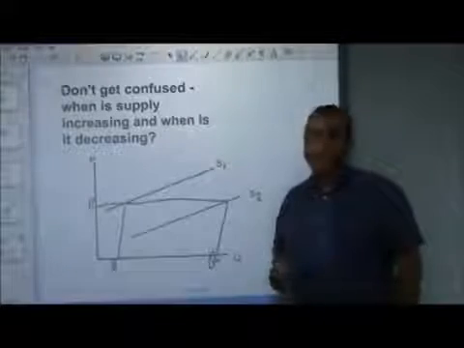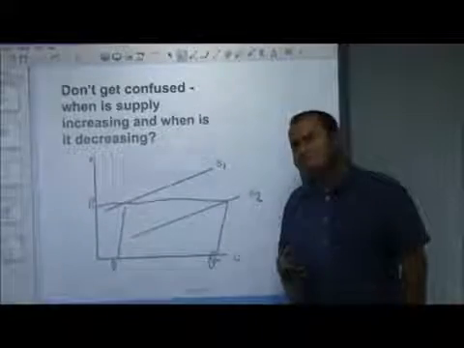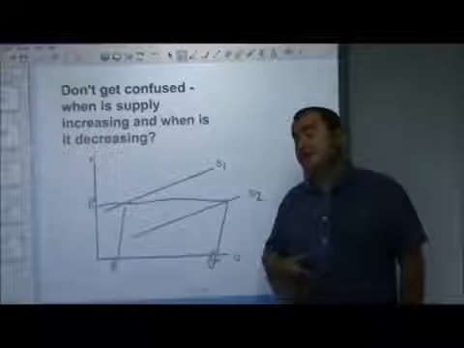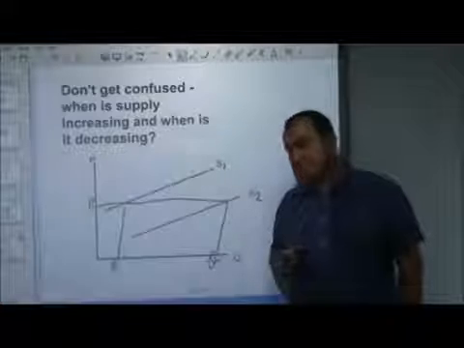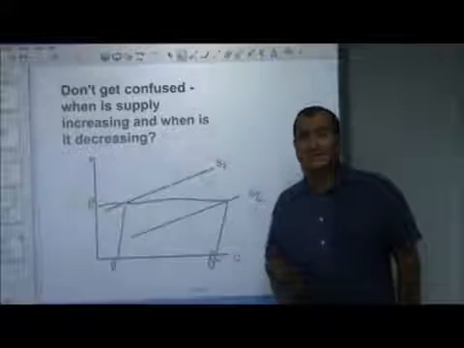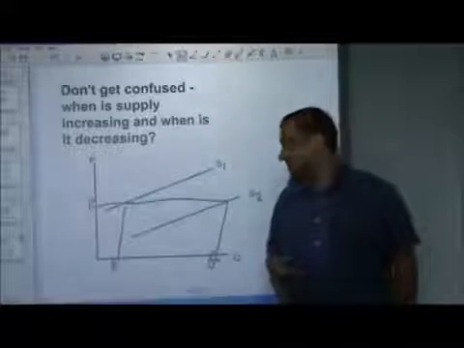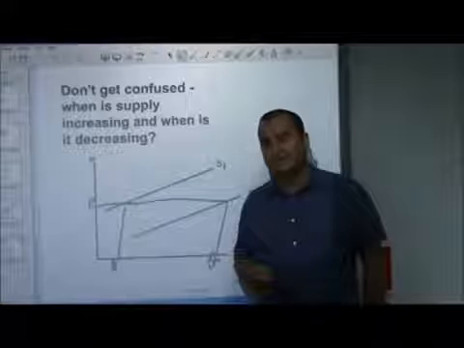So it's a very, very common mistake as you get used to demand and supply curves to misread whether there has been an increase or decrease in supply. You have to take great care over that one because you can really make a mess of a question if you get that the wrong way round. Okay, so there we are. That's the supply and the supply curve.